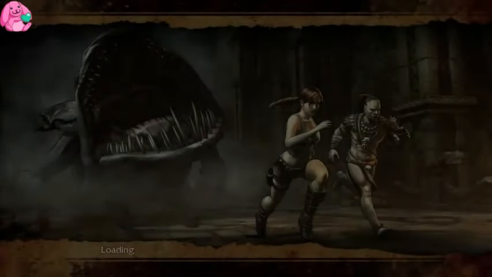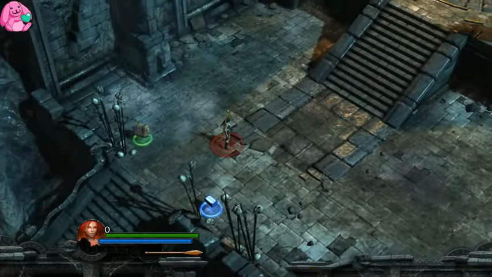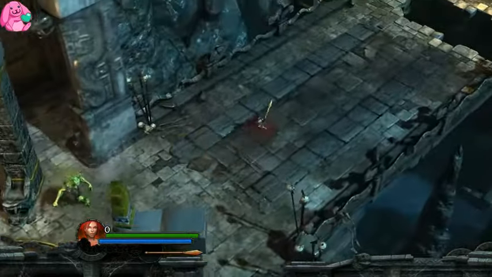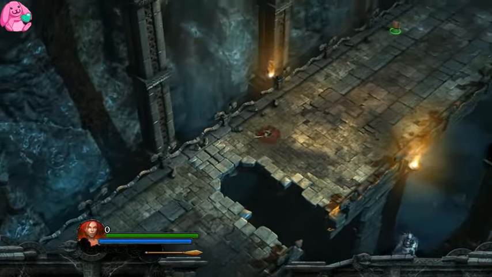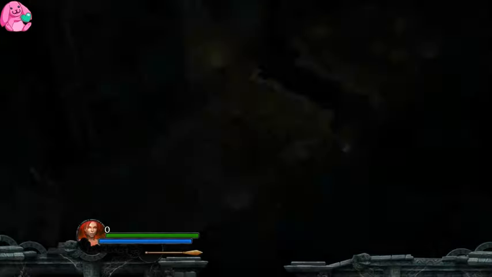So, Jaws of Death is the auto-scroller level of the game. Basically, you are just running from a fish, but you want him to follow you as fast as you can. And there's really only one way we can pretty much do that. I'm going to tell you in a second.